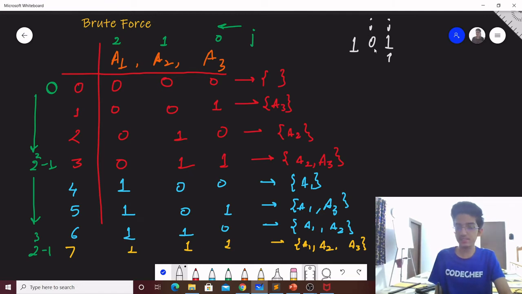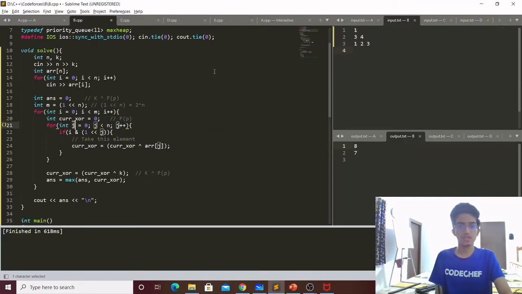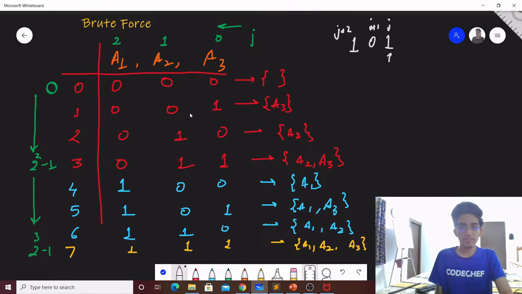Then again, since this j is not set, we will not be taking j, but j plus 1, and then j plus 2. We see that this is set, and so we take the value. This is what we are doing. So this is 0. In binary representation, this number is 2 and this number is 4.